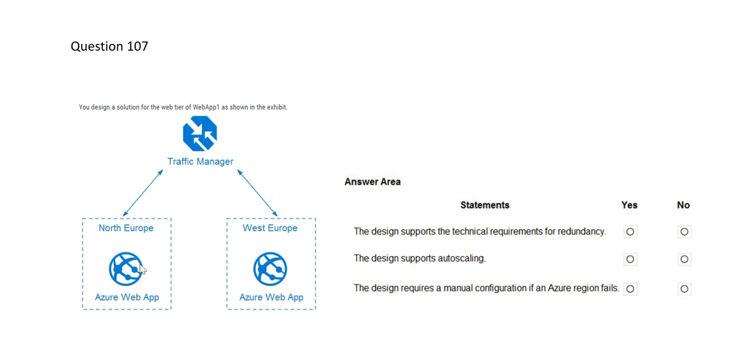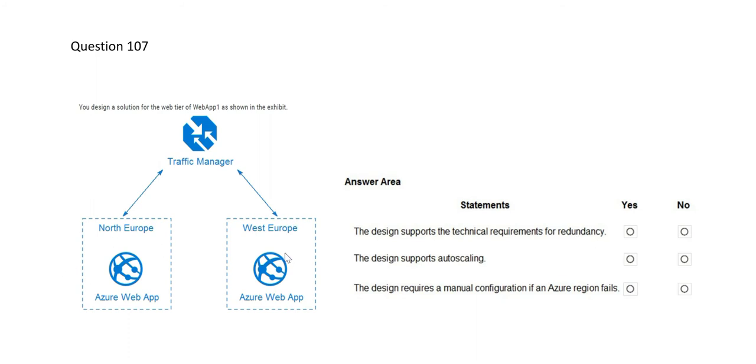So what is redundancy? Redundancy means the same thing is available in two or three places, so that if one fails, the other can be used. For example, usually when we deploy databases, we deploy them with a redundant architecture, because if this database crashes, then there will be another copy available, and there will be zero impact from an availability perspective of the application for the end users. That is the goal. So does this provide redundancy? Yes, you have North Europe and you have West Europe.